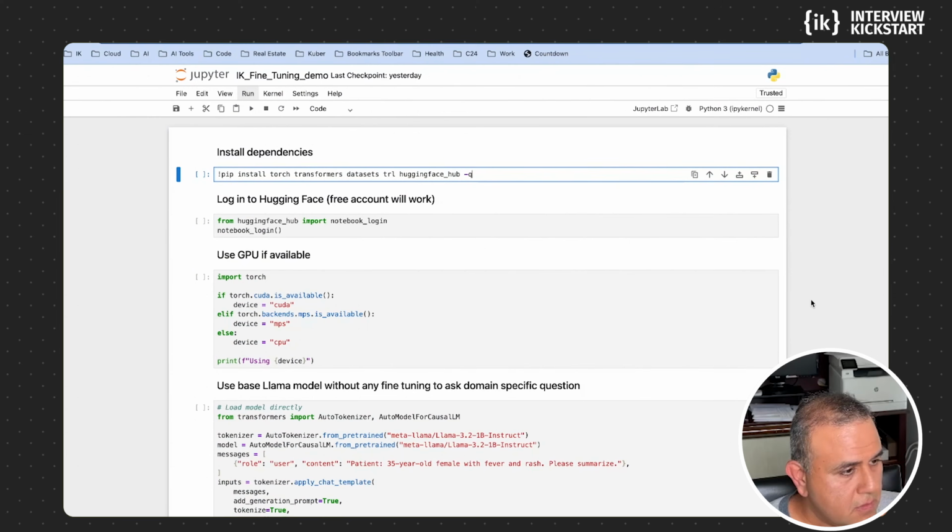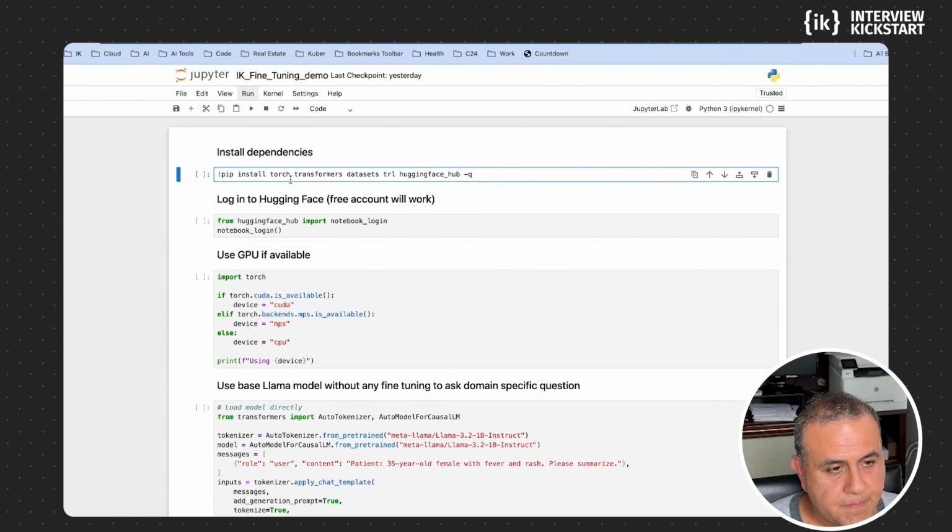Okay, so I'm here in my browser, and I have a Jupyter notebook open, and we're going to walk through a bunch of cells we're going to execute. The first cell is installing some of the dependencies. We're going to be installing Torch and Transformers.